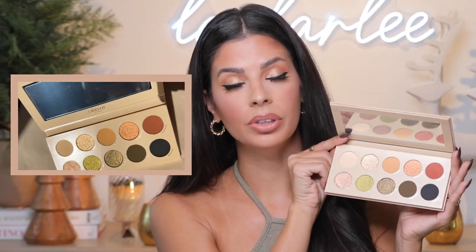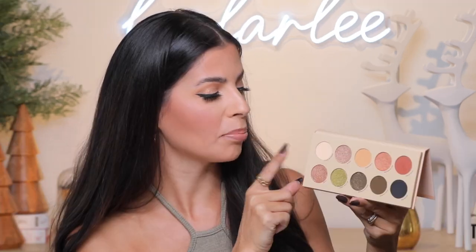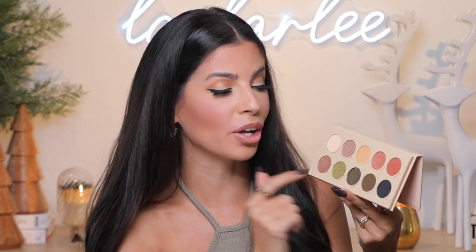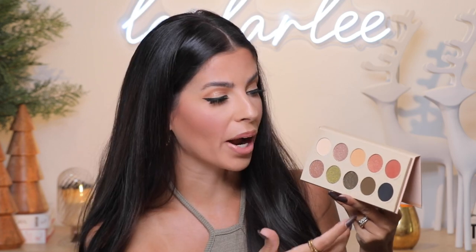This is a vegan and cruelty-free color palette, sold on larleylosangeles.com. Let me go over the eyeshadow palette first. It's a tin pan palette with different pigments. Cloud Blossom is a nice matte creamy shade — I actually wear this one all over the top of my lid all the time. Mani is a nice champagne sparkly shade with a golden undertone — it's what I have on my lid right now.